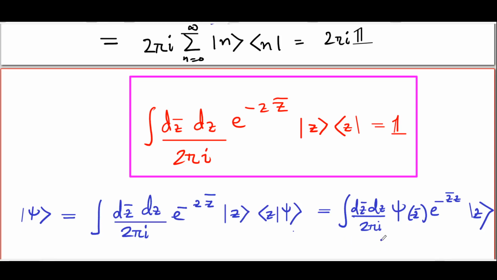Now it so happens that the coherent states are actually over-complete, in the sense that even if you remove a large number of them from the set, the remaining coherent states still form a complete set. Now that's a technical point which we will not need to worry too much about in the rest of our lecture, so I'm not going to bother too much about that point.